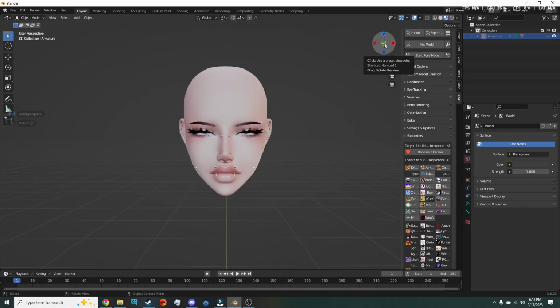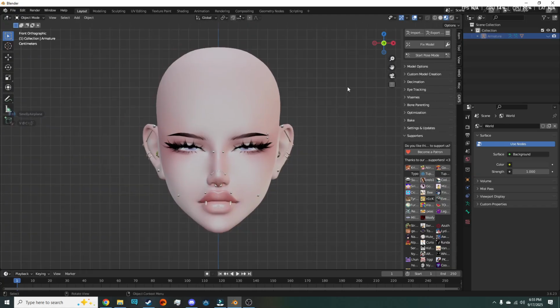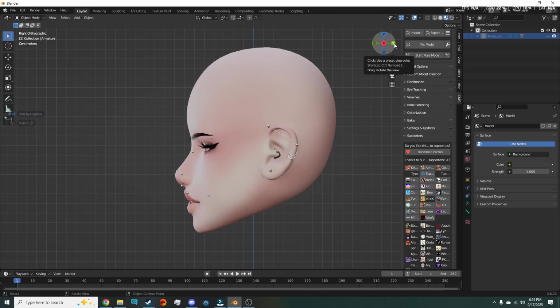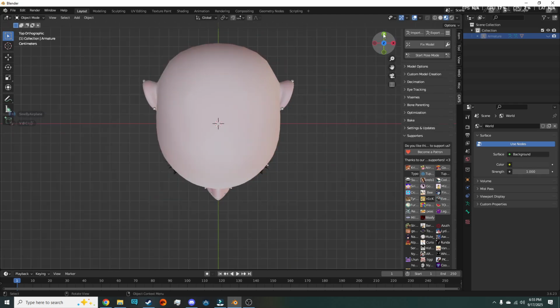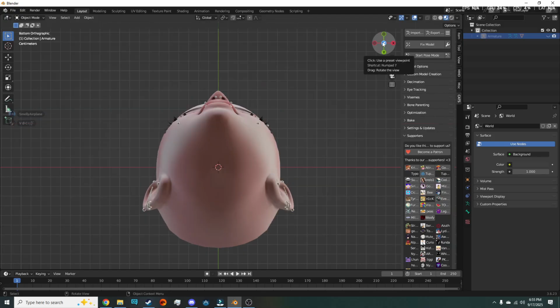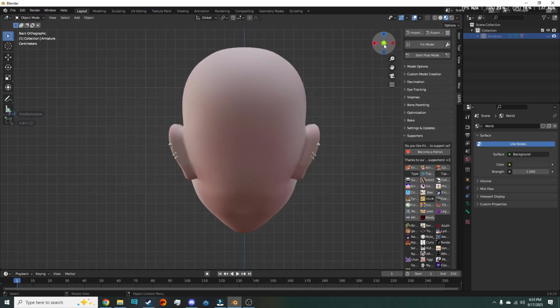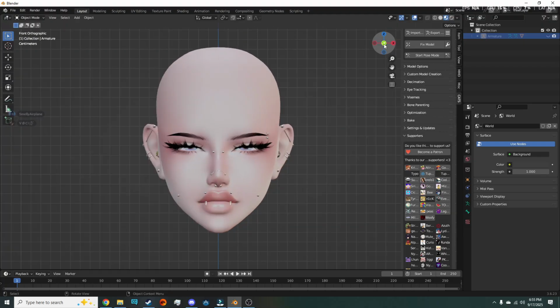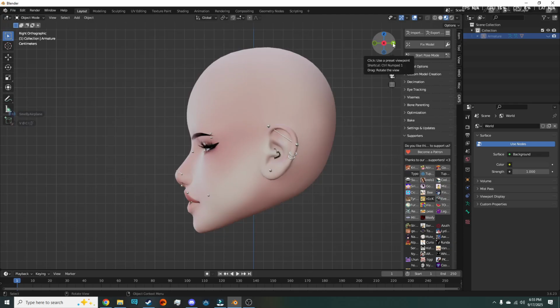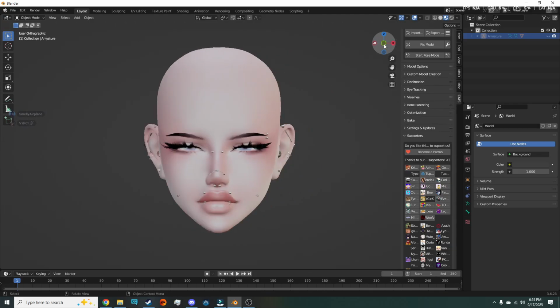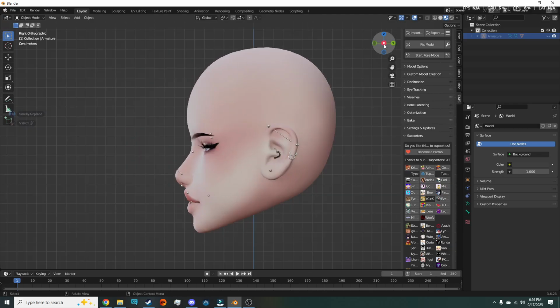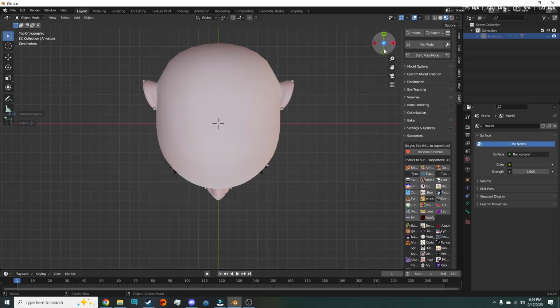This is what the Y axis looks like. What does the X axis look like? The side view. What does the Z axis look like? The top view. What happens if you press them again? You go the opposite way. Now, if you go to the front, which is Y, and then click it again, you see the back of the head. This is a really quick way you can see the back of the head if you need to, or if you need to spin your head, you can press Y. If you want to do one side and then click the other side, you just have to press the Y button. If you want to see a top view, double click it.